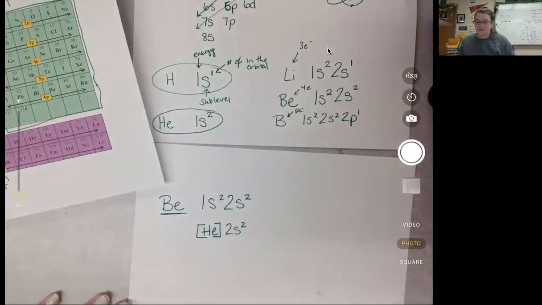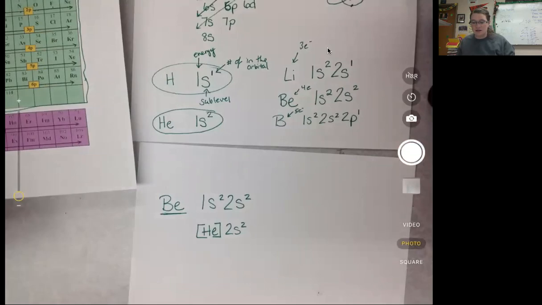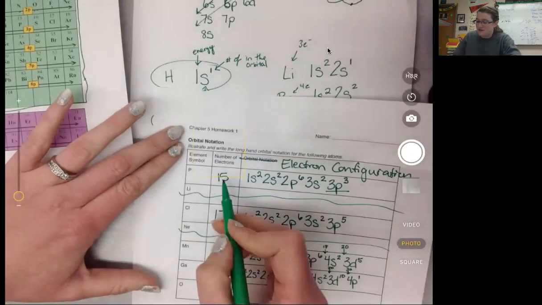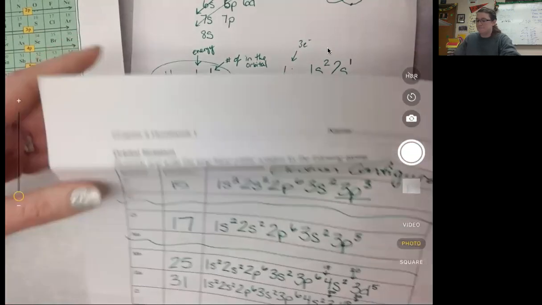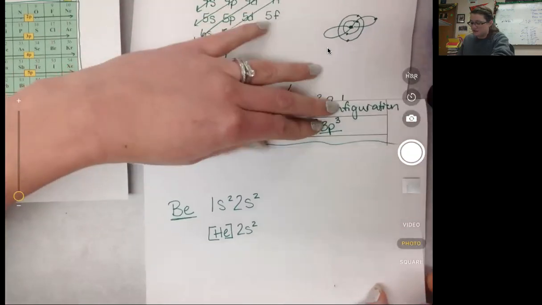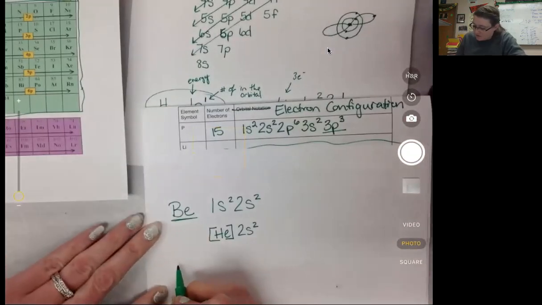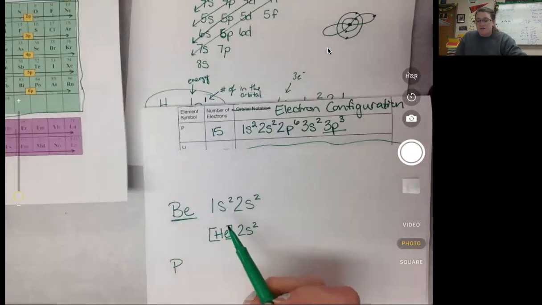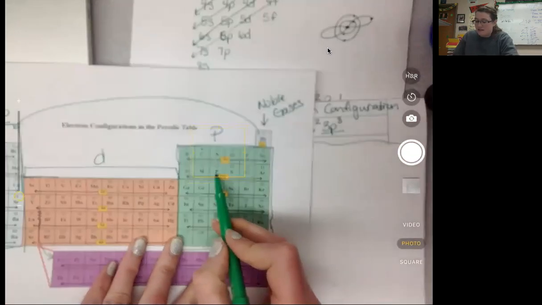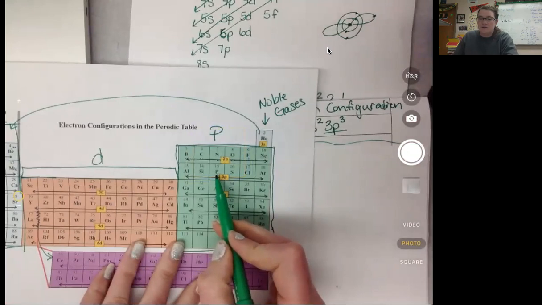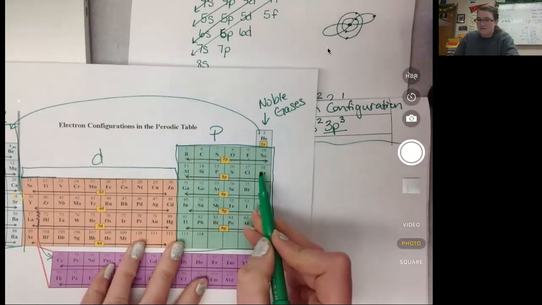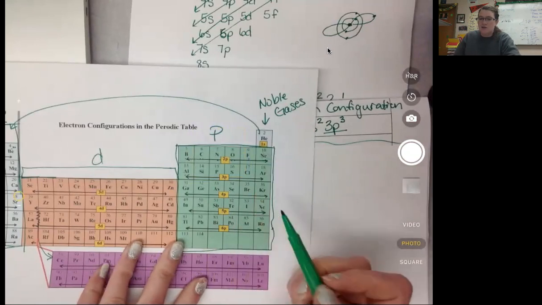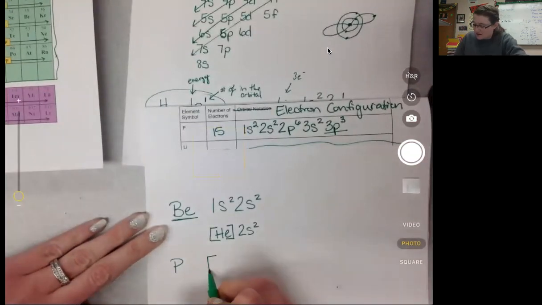All right, and so let's look at one that's a little bit harder. So we did phosphorus. So phosphorus had 15 electrons. I'll put that up here so that we can kind of see it. So we're doing phosphorus. Phosphorus on our periodic table is right here in 15. So again, I want to find the noble gas that comes before it. So I don't want 18 because that's after 15. So I'm going to pick the 10. And so I'm going to use the noble gas of neon, or the electron configuration of neon.